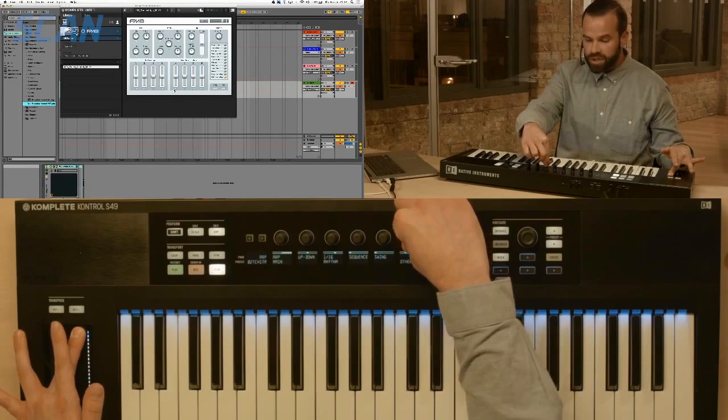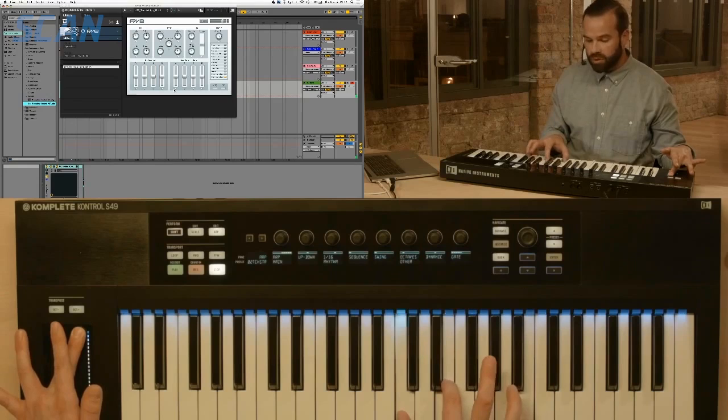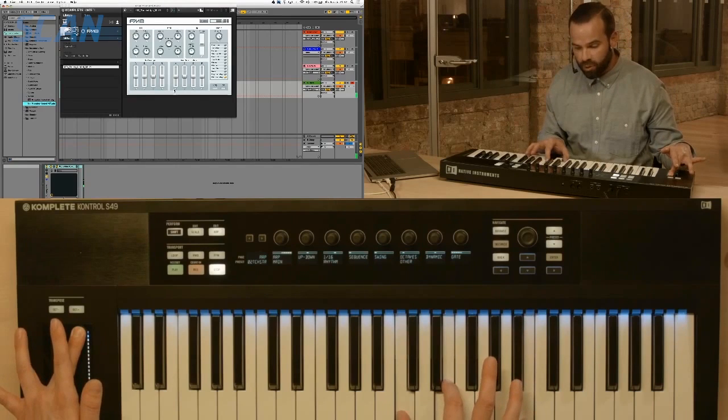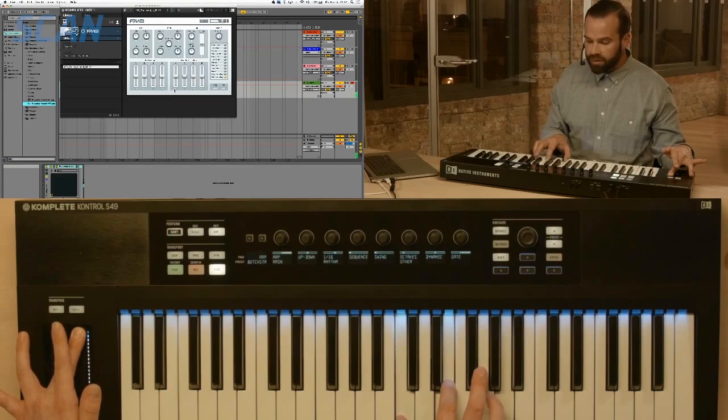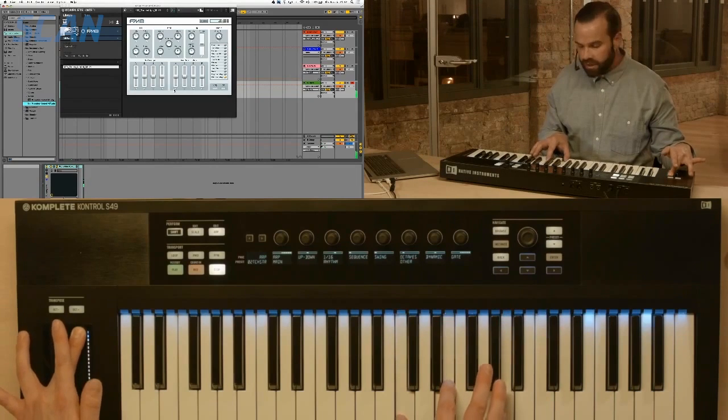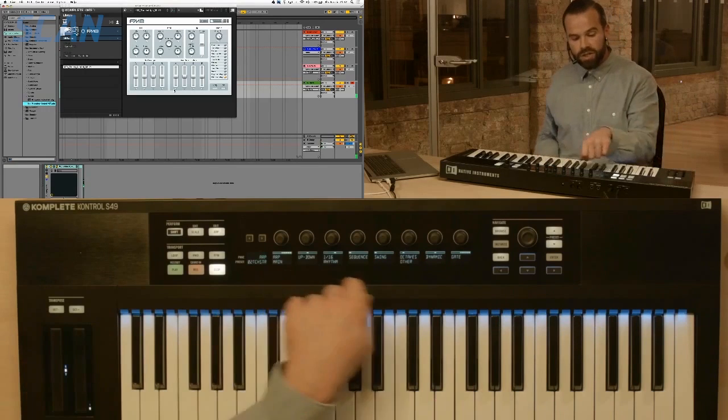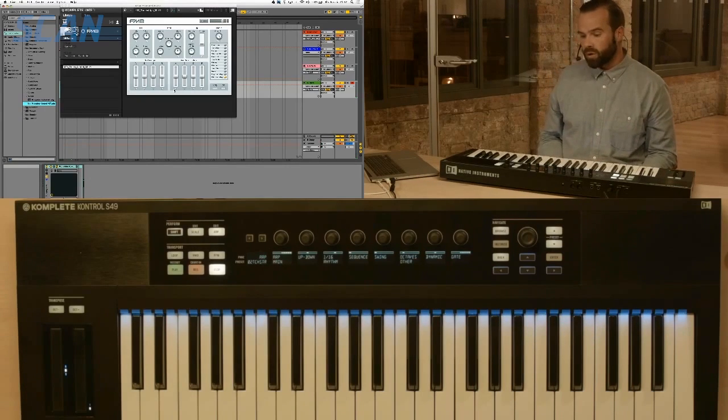I can come down and change that octave range as well and just put it on to, let's say, two octaves, for example. And again, gate works in the same way, it's just the amount of note that is being allowed through. So now that I've opened the gate up, you can really hear how the arpeggio is starting to work on that. I can change things in real time as I'm going along as well.